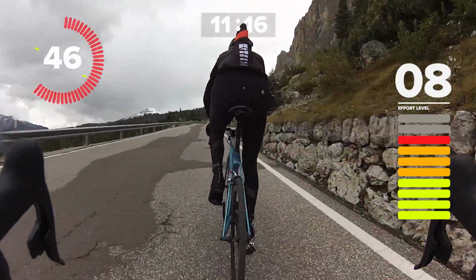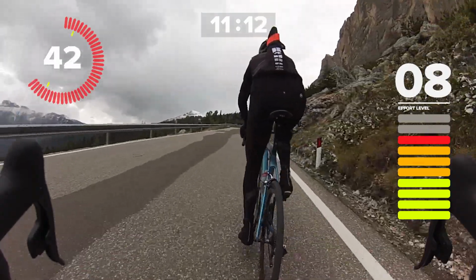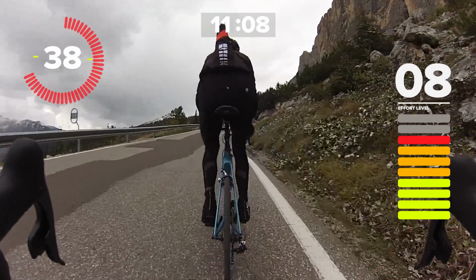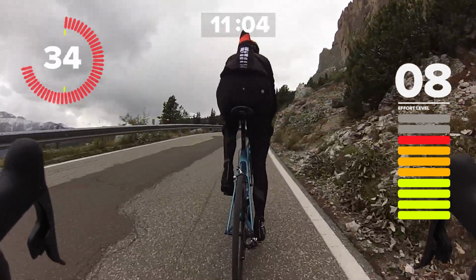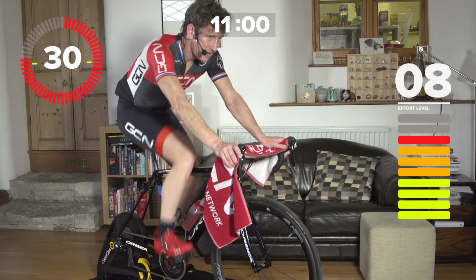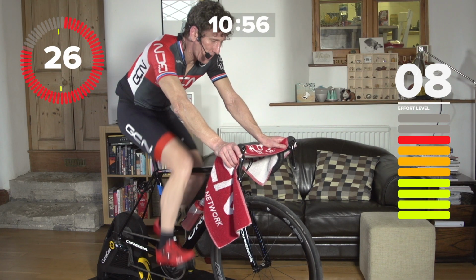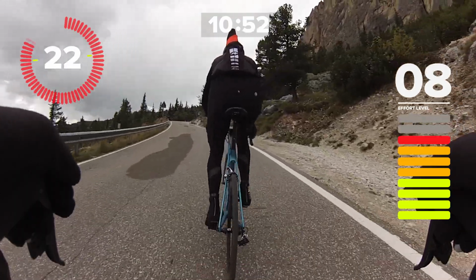Getting a very different feel to a lot of the other sessions. The other sessions are peppered with different sorts of efforts. This is far more gradual, like a ramp basically, of course. The clue is in the name. Self-imposed increase in pace, increase in effort level. It's a great way to practice riding these long climbs.